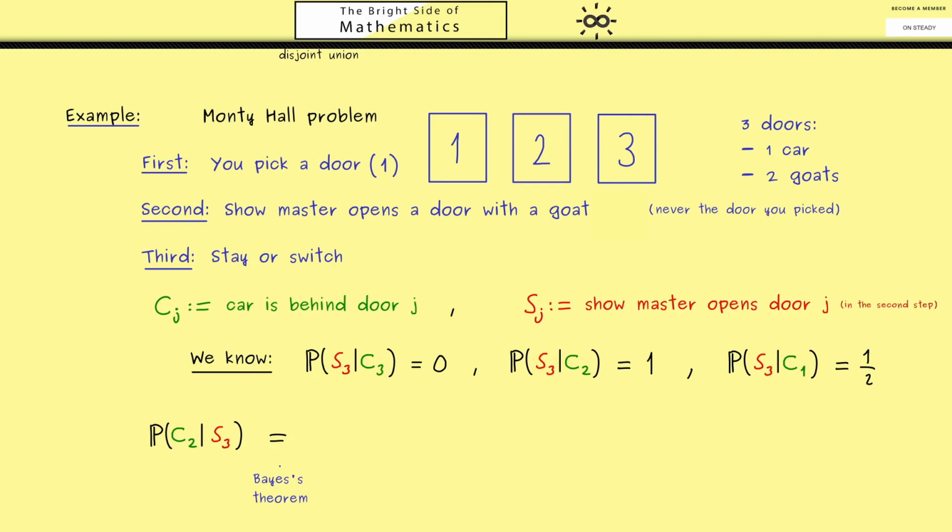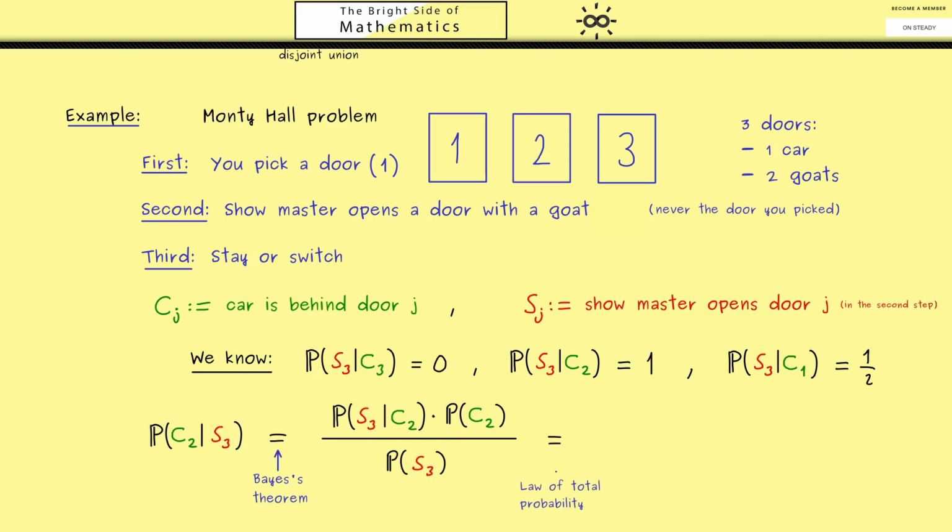Now, maybe not so surprising, we can apply Bayes' theorem here. Please recall what it tells us. We can exchange the order in the conditional probability here when we multiply with the probability of the last part. However, we don't have it on the left hand side, therefore we have to divide here by the probability of S_3. Therefore, often you see Bayes' theorem in this formulation. Okay, now here on the right hand side we have a problem, because we don't know what P of S_3 is. However, we have all the conditional probabilities here, therefore we can use the law of total probability.